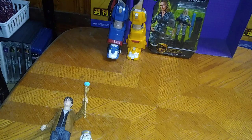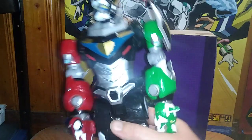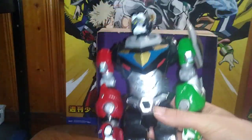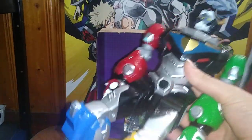Rawr. But next, we got my very first figure of this character. It's the robot Voltron. He gets bent at the knees. Legs go back that far, so you get some dynamic poses out of this guy.